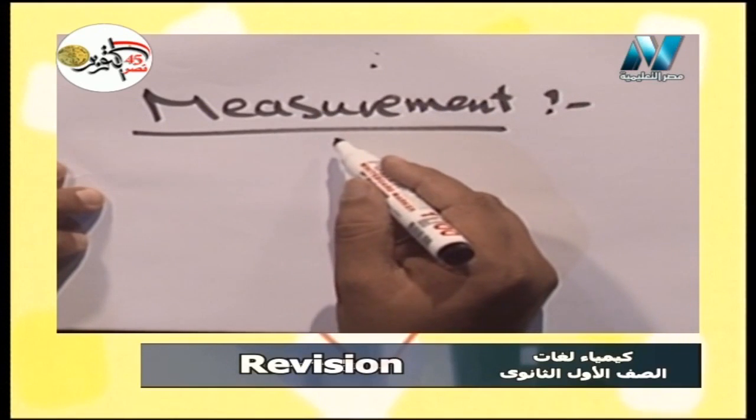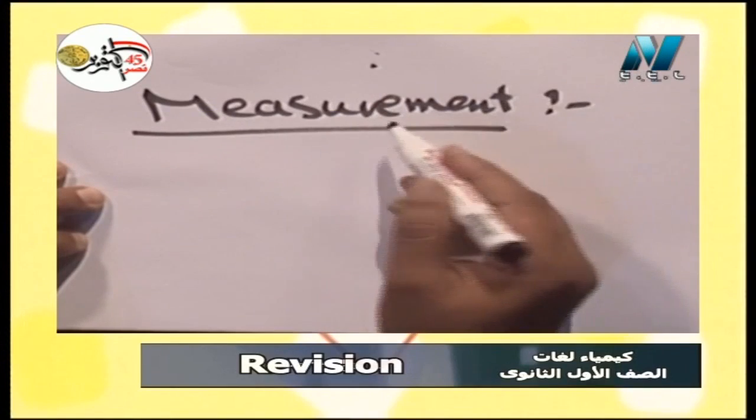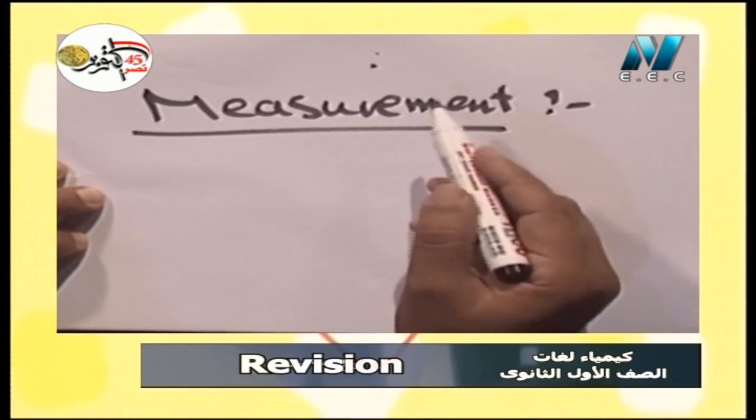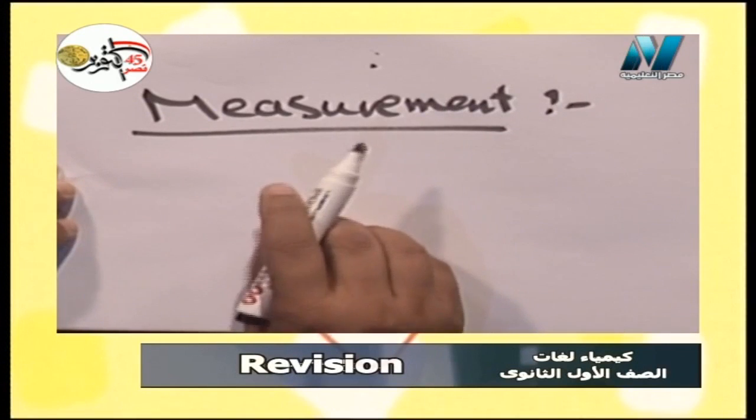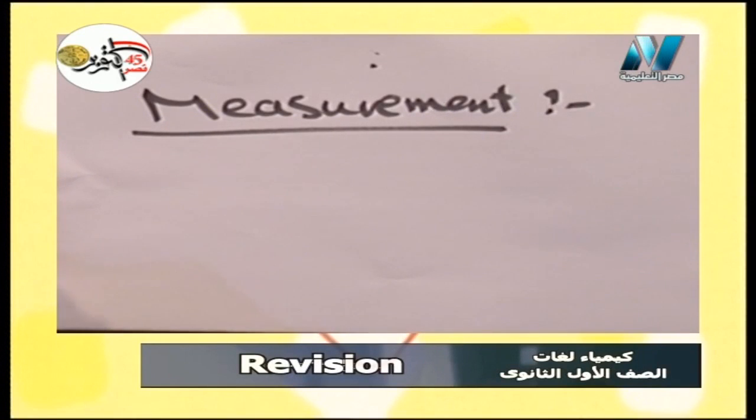Before I ask you what you mean by measurement, let's take an example. If you would like to measure the length of your room or your desk, the length of your desk is unknown with respect to you, and we take another known quantity of the same type to measure how many units of this known one are in the unknown one. So we can define measurement as a comparison.